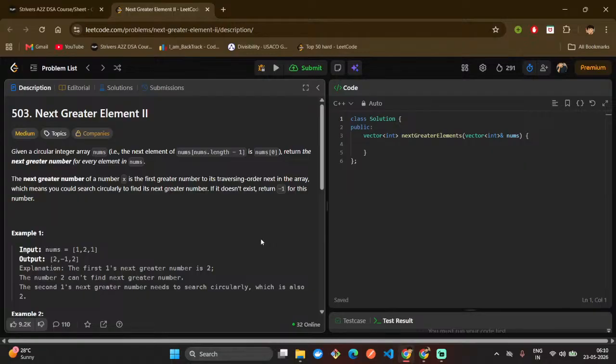So it's starting from this index. If we start from here, it's 4, 3, it's 4, 4, so nothing, minus 1, 1, it's 4, 2, it's 4, 1, it's 4. So this much solution we get.